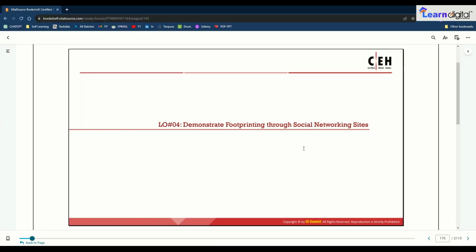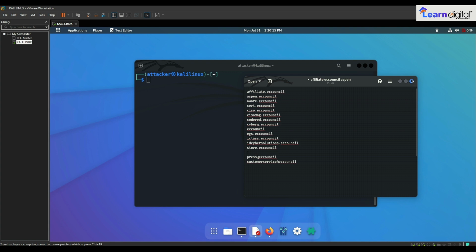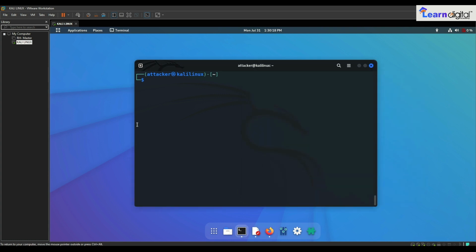The next step is Sherlock. So let's have a look at Sherlock. We will clean this terminal, and I will also minimize this. First of all, we need to understand that Sherlock is a Python-based tool that is used to gather information about a target person over various social networking sites. Sherlock searches a vast number of social networking sites for a given target user, locates the person, and displays the results along with the complete URL related to that particular person. So here we will use Sherlock to gather personal information about the target from the social networking sites.